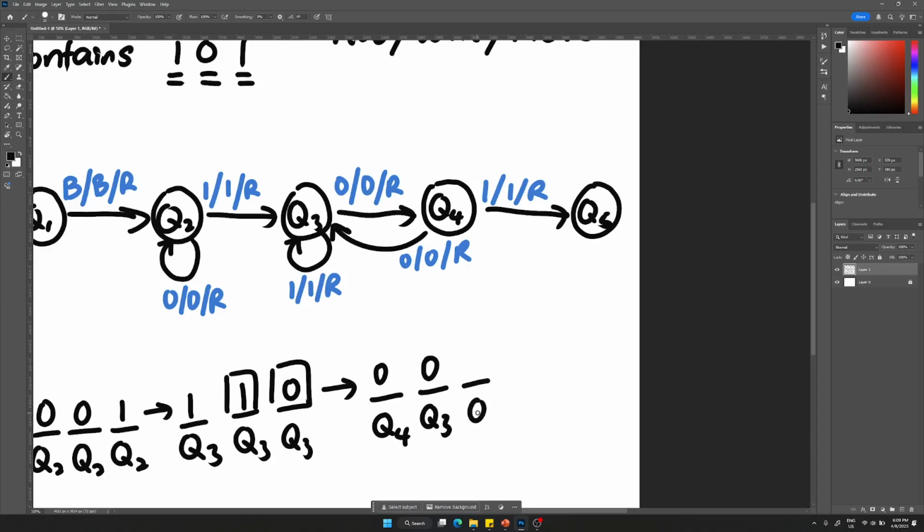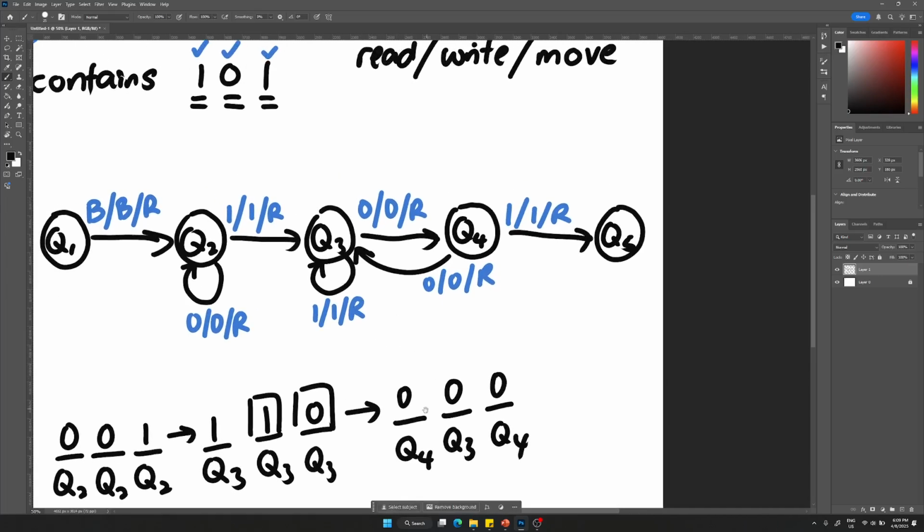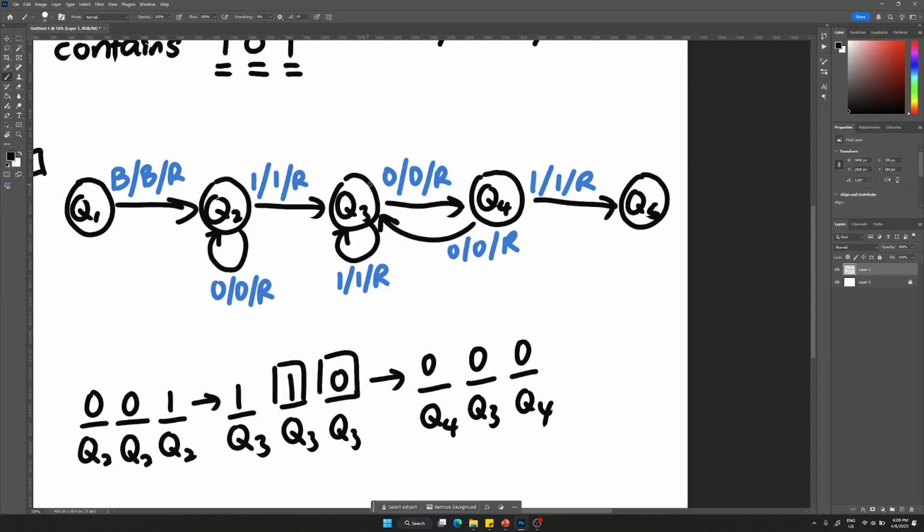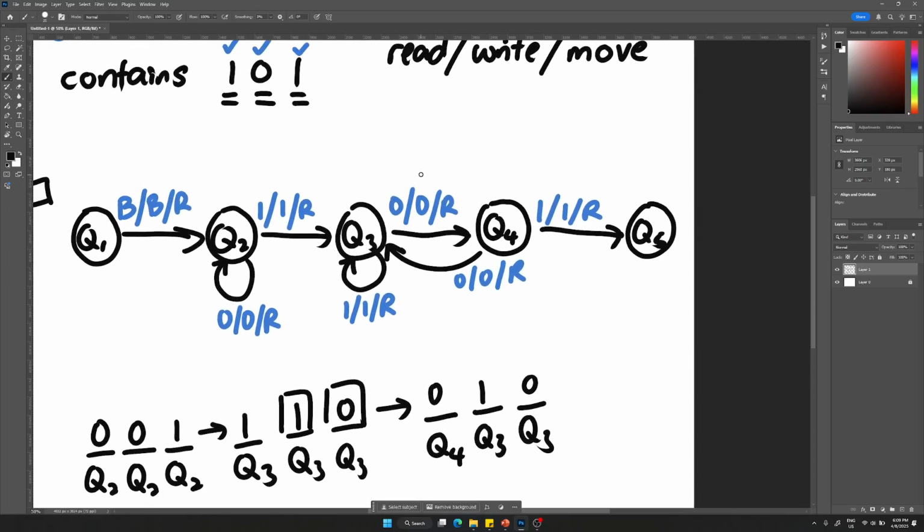It doesn't really matter if we are getting 1 or 0, because no matter what, it doesn't fulfill the condition of having 1, 0, 1. So transitioning back to Q3 is not appropriate. Even if we transition back to Q3 and get 1, maybe we can still loop Q3 to get 0 again. But because we have the possibility of getting it wrongly here, we cannot loop it back to Q3.